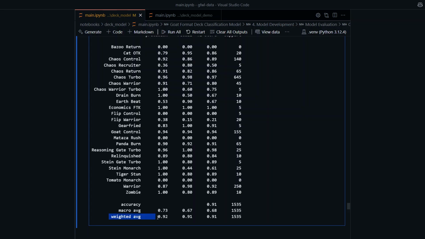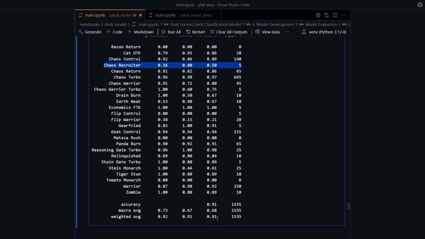But at the same time, this next one here, the weighted average, would try to average out the performance metrics on all the classes, not just precision. But it would do that in proportion to the number of samples in that class in the test set. So what that means is it's going to weigh the Chaos Turbo stuff a lot higher than the Chaos Recruiter stuff, just because there's such a low sample in the Chaos Recruiter.